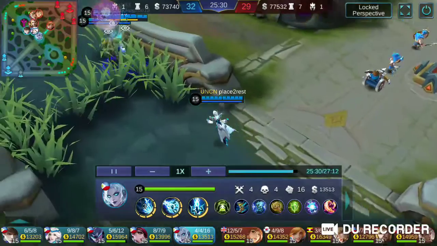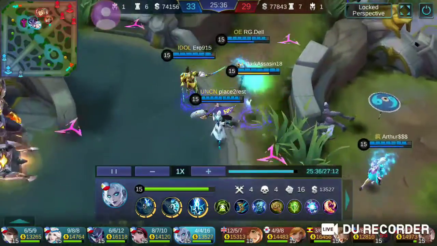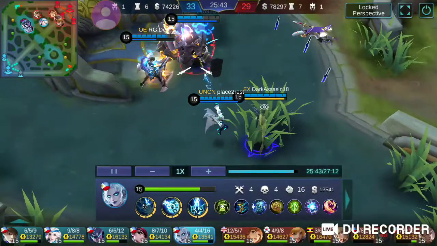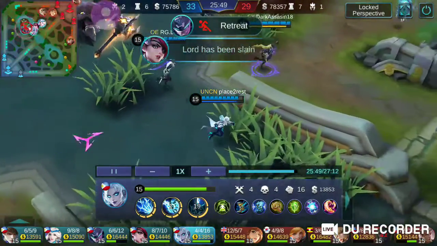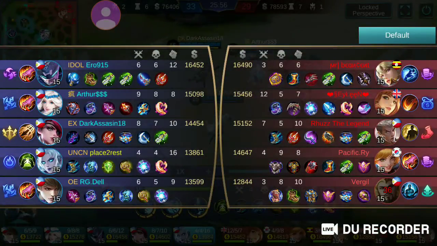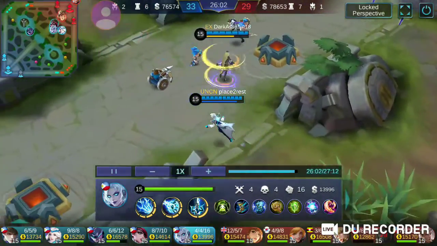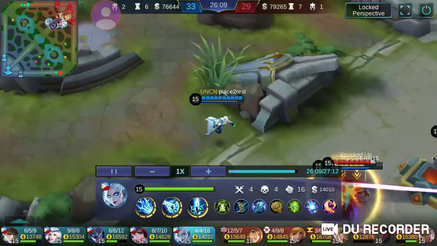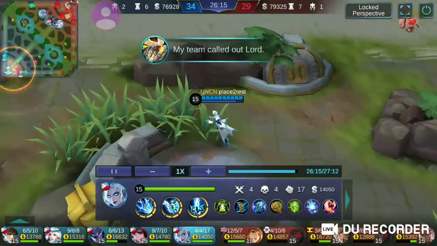So what I did with my Eudora here is just plain survivability. Don't need to go all glass cannon build and then go full damage, because they don't need just me to provide the burst damage. We all have burst damage. You could say at this point Leslie's burst damage is even higher than ours, because she's already got her crits and Blade of Despair. So what I need to do most critically is to have my second spell available like that, so I can provide the crowd control.